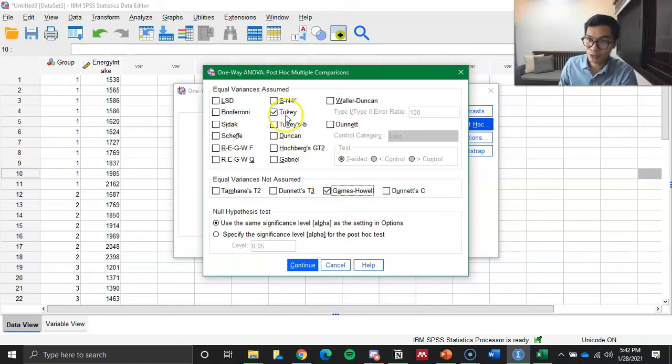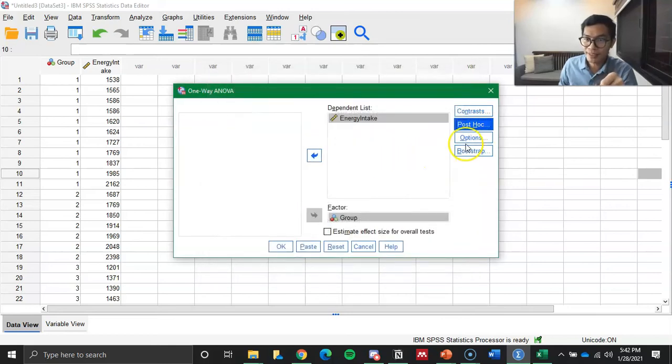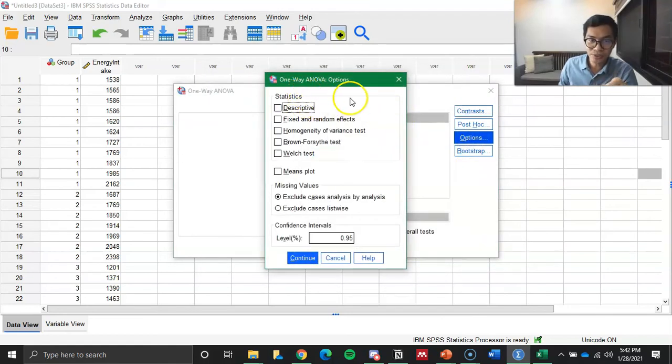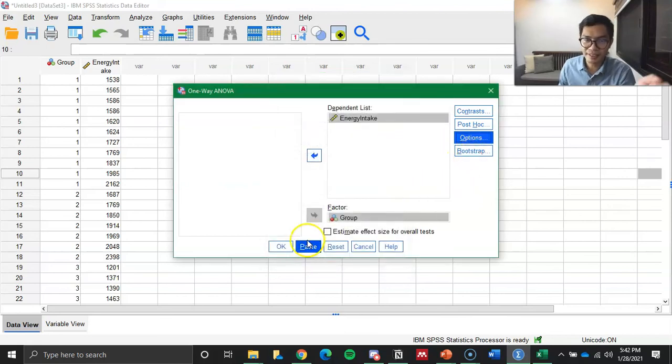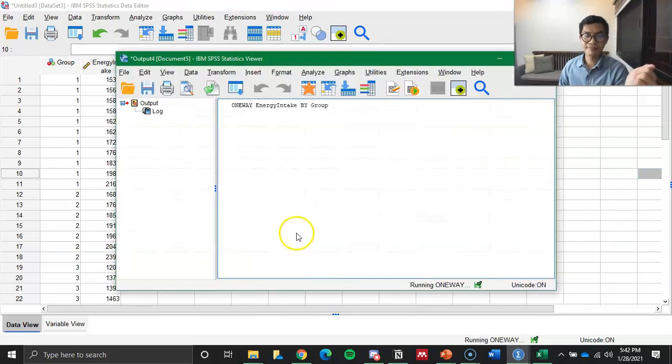So I have clicked Tukey and also Games-Howell, and continue. Then options. You can click on the descriptives if you would like. Then that's it. So what I will do now is click OK.